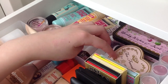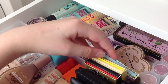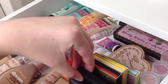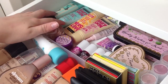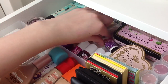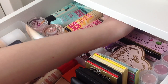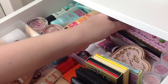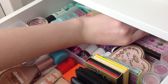I have a Too Faced Sweetheart Blush and some Balm products: Hot Mama, the Bahama, and the Frat Boy. Down here I have a Jelly Glow blush, a Maybelline blush, a Sleek Blush in Rose Gold, and a Sleek Contour Kit. I have three e.l.f. All Over Cover Sticks, and then back here are some primers: the Porefessional, all three Baby Skins, more Porefessionals, That Gal by Benefit, Girl Meets Pearl by Benefit, Too Faced Primed and Poreless. Back here I also have a Rimmel Stay Matte Powder, a Sleek Blush by Three in Pink Lemonade, a Naked Flushed, and my Too Faced Beauty Wishes and Sweet Kisses Tin — probably my favourite ever makeup purchase at £50.